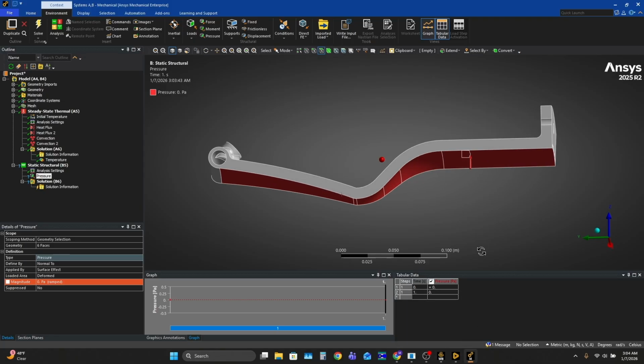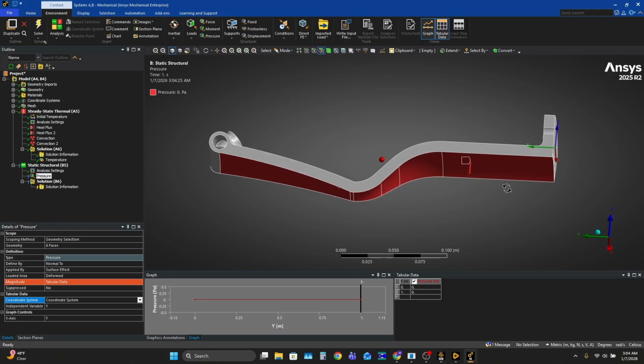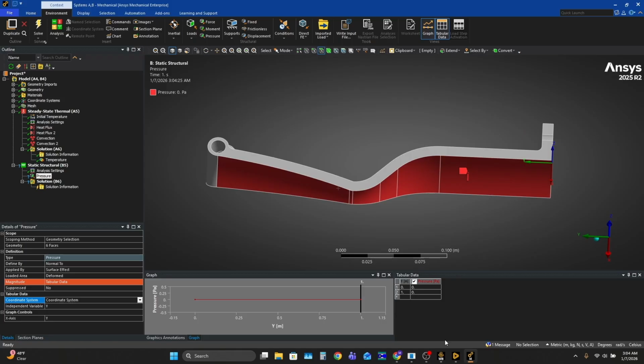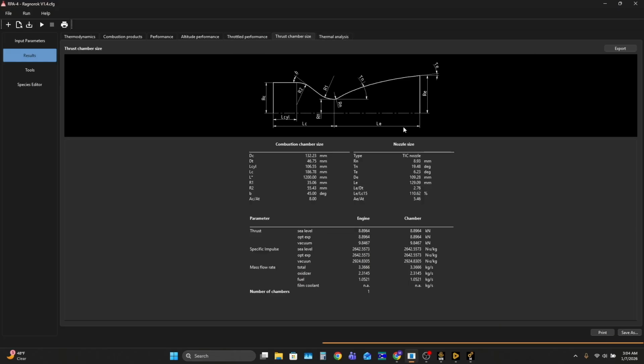So the first value that we want to find is where the throat is. We already selected that the magnitude of our pressure is going to be tabular. The independent variable is going to be y. The global coordinate system is going to be the coordinate system we created, where the y0 is at the top of the flange. And then we can go into RPA or our parametrized CAD model, and we can find where LC is.